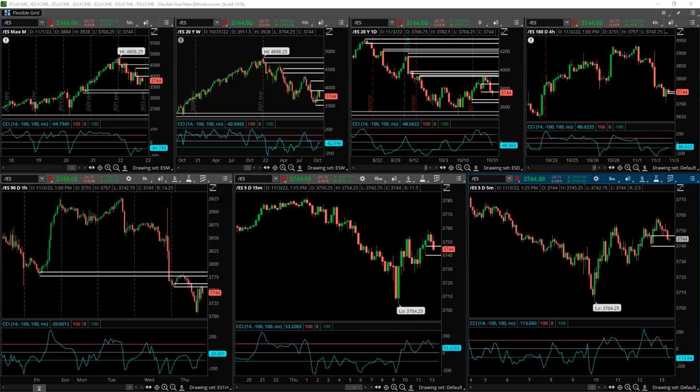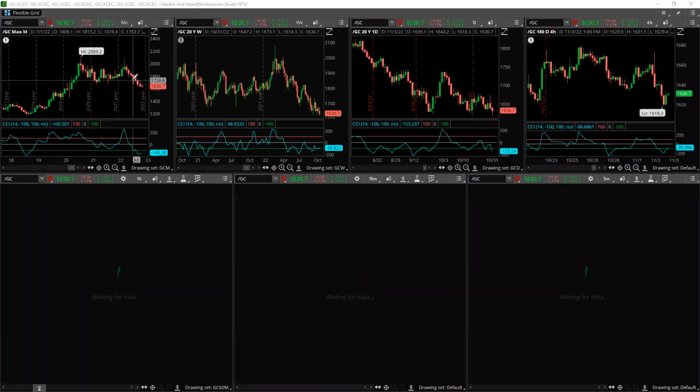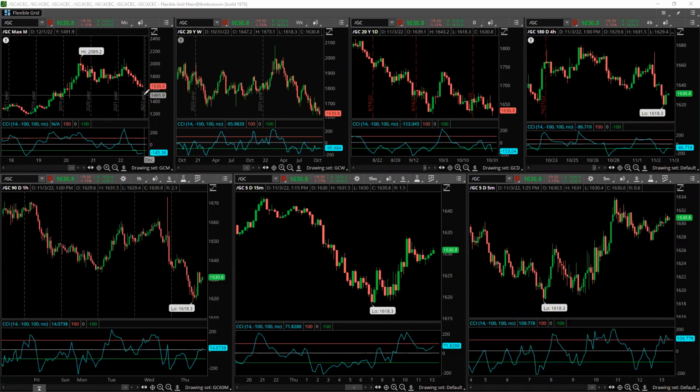Now, another interesting thing is, let's look at gold. I know what's going on right now. Okay. We also called the top in gold, and we also called this down from up here down to the 1600 area, maybe down to 1500 is the next kind of target area if it continues moving to the downside.